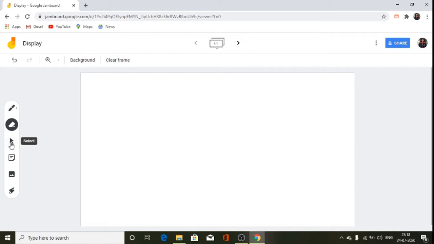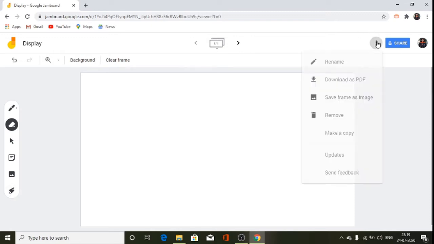So now what I do is, I'll give you the options that I have. This icon, this arrow, is to select something on this canvas. This is a sticky note. This is just like those post-it kind of notes, fluorescent notes, which you stick on notice boards. This is an image you can attach, and this is basically a laser. I'll show you the options.